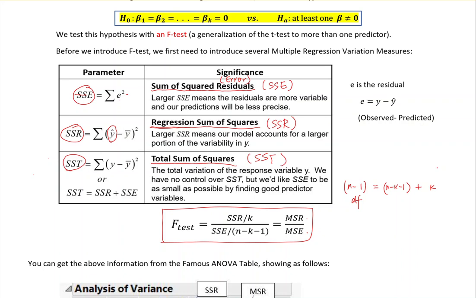So we have 3 sum of squares, right? Then we have this relationship: the sum of squared total equals the sum of squared regression plus the sum of squared of the residuals. Do you feel familiar with this relationship?